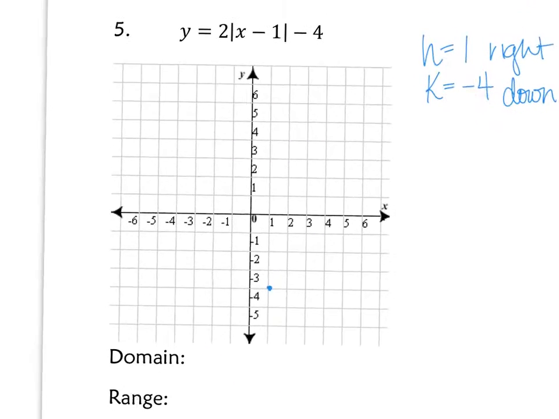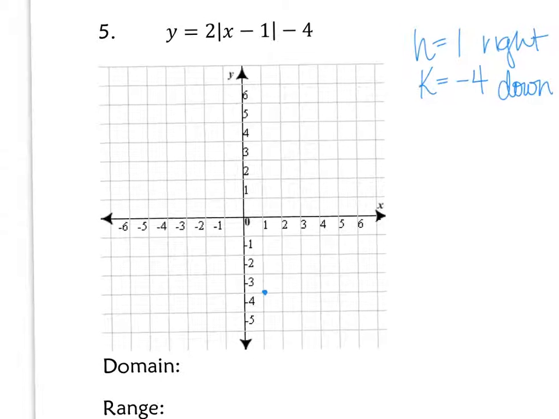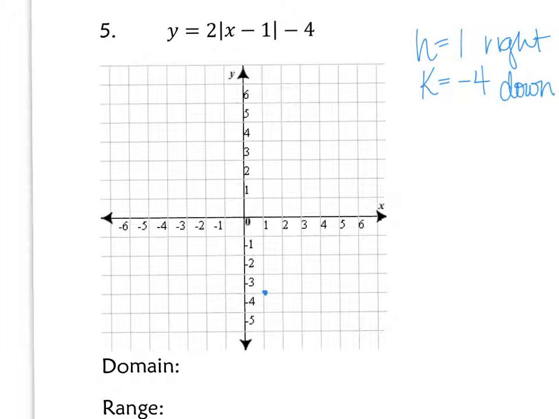Now looking at this as a problem and I want to graph it, I want to look at my axis of symmetry. So let's just graph my axis of symmetry. I want to find 2 points away from the axis of symmetry to plug in. I can either plug in -1, which is 2 points away, or I can plug in 3. Let's go with 3. So I have y equals 2 times the absolute value of 3 minus 1, minus 4.